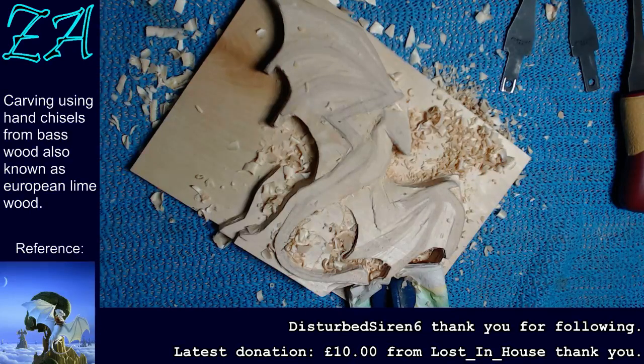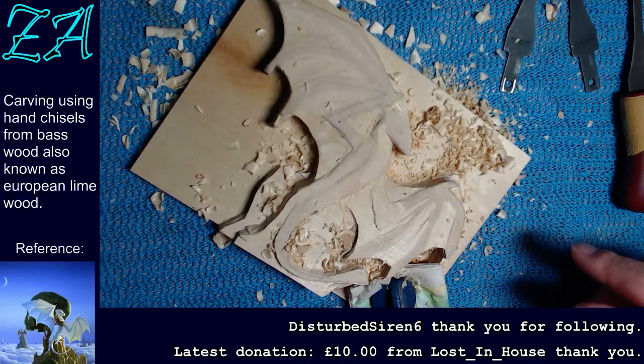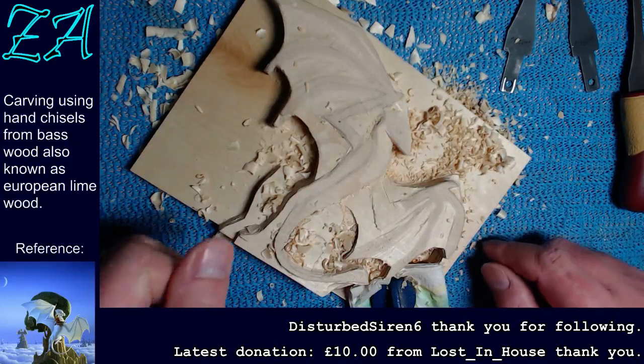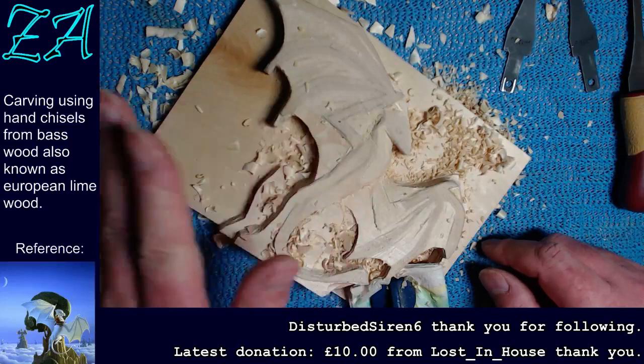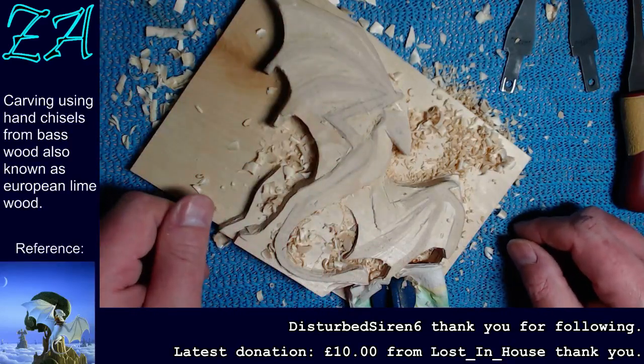Yes, it could look like a seahorse, I suppose. Maybe that's the subject for another. I should write that down. In fact, I will write it down in a minute. That sounds like a nice subject to do for another carving, actually. So we may well do that one as another piece.